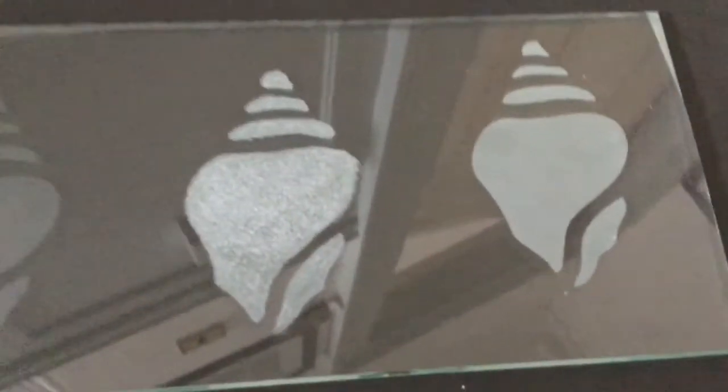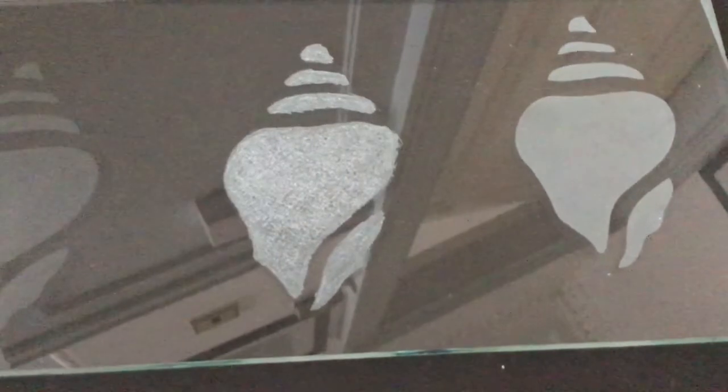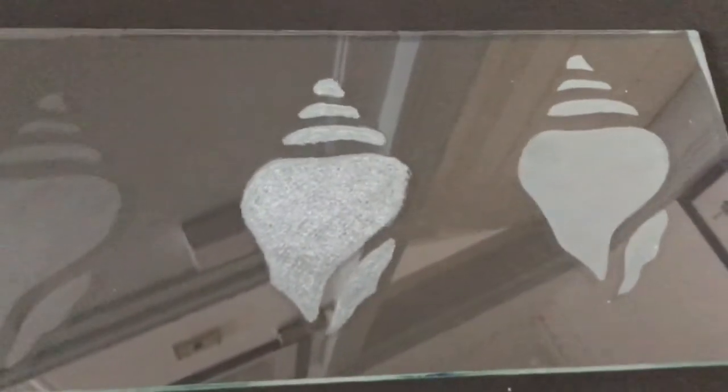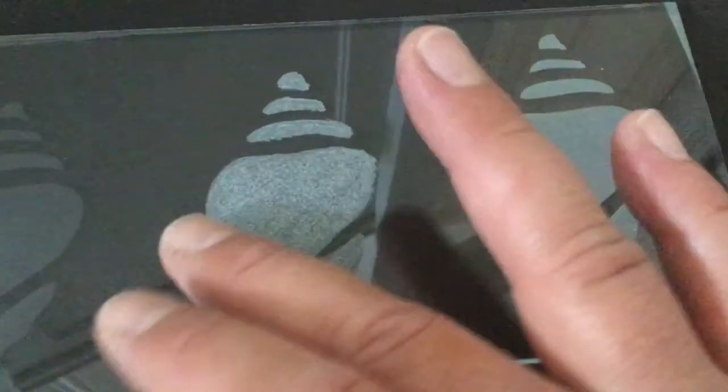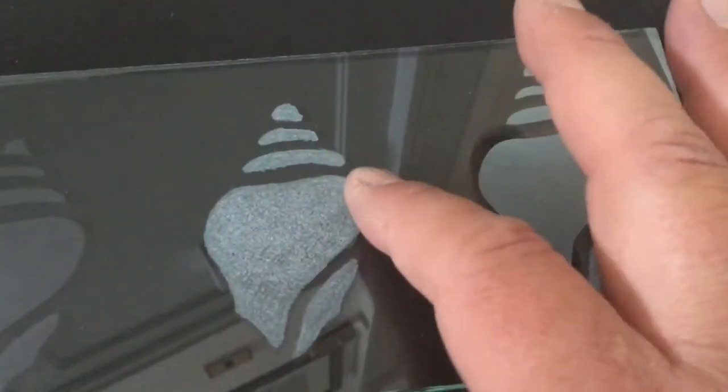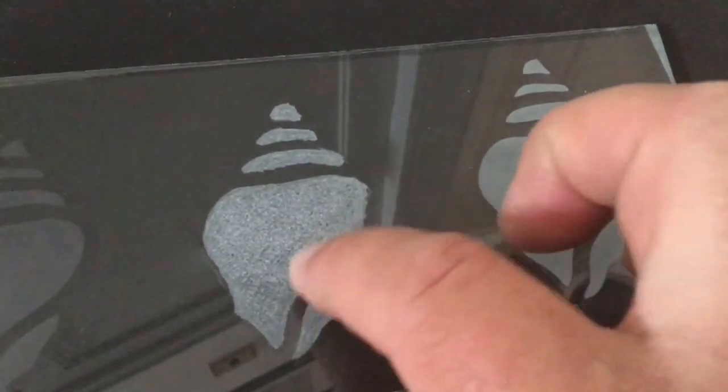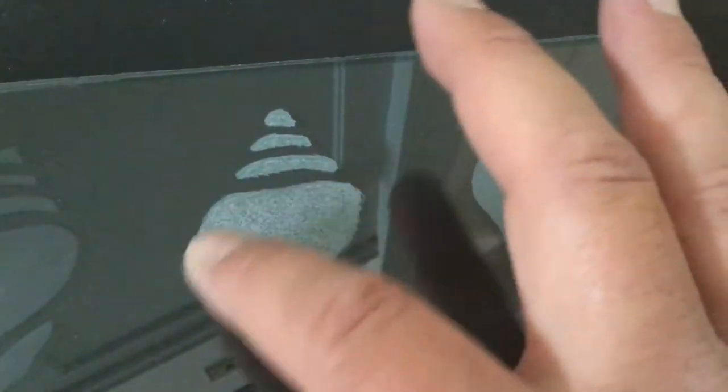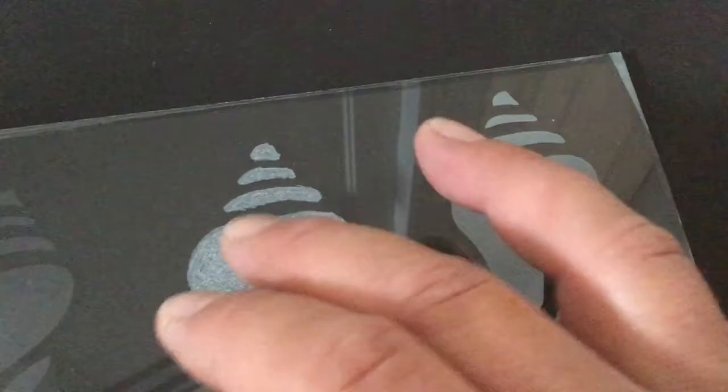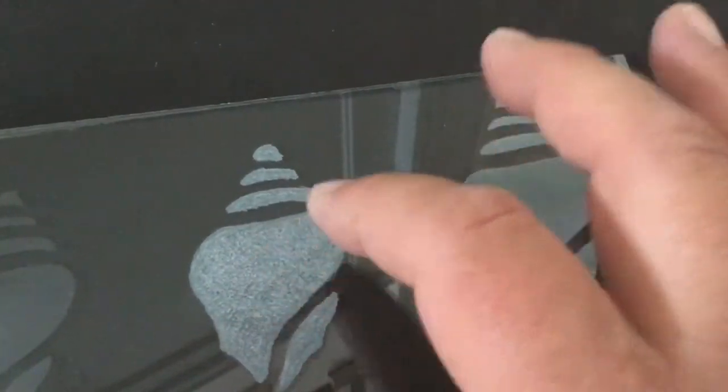The engraving. Again, anybody can pretty much do it. You don't need a lot of equipment. If you've got any kind of rotary tool, it doesn't need to be a Dremel. And you can pick them up for 20 quid. The little tools, the burrs and stuff, if you're just doing basic stuff and you're not industrial engraving or trying to sell things for hundreds of pounds, you can get a decent enough wee finish with it. That's just been a rough finish. Like I say, it can be smoothed down a lot more. But it's harder. It takes a lot more skill to get the curves and to get smooth edges.